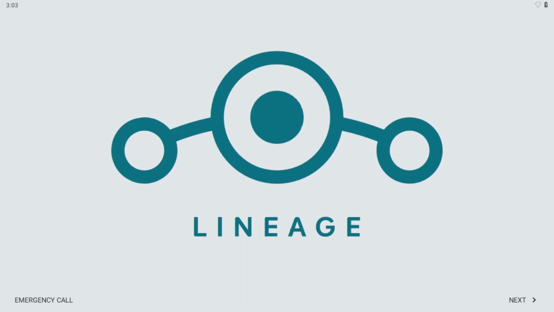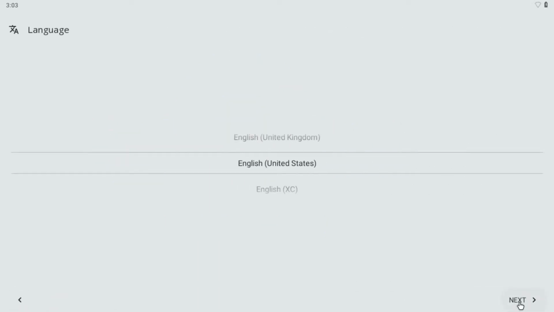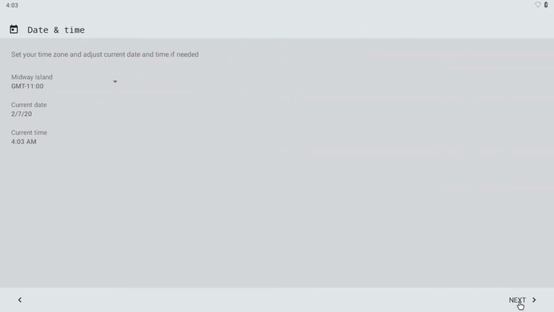So now you'll be presented with the basic setup screen that you get with any other Android device. Choose next. So select your language, choose next, and then select your time zone over here, and then choose next.